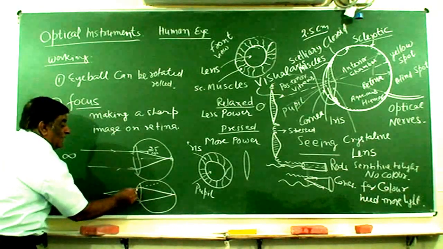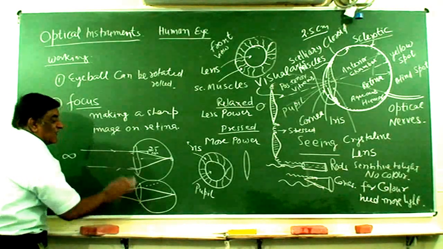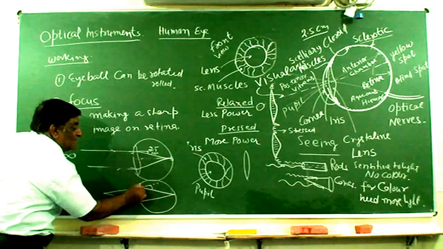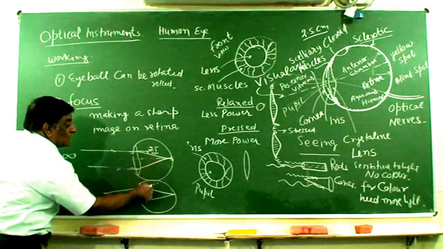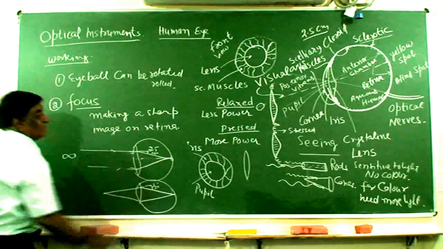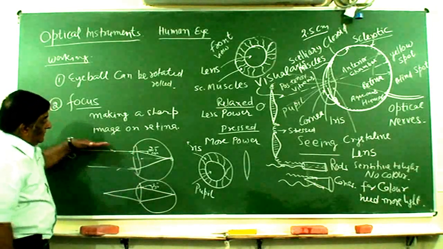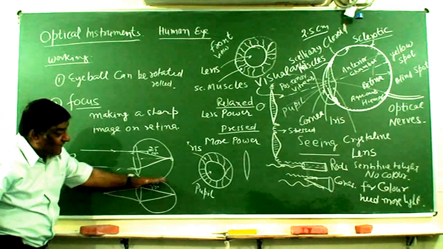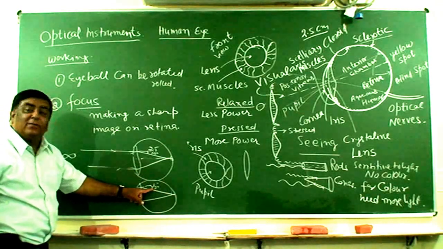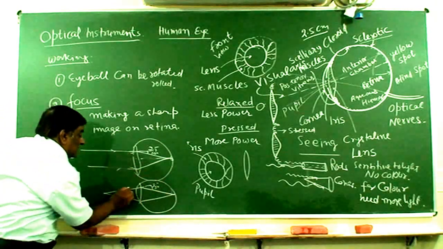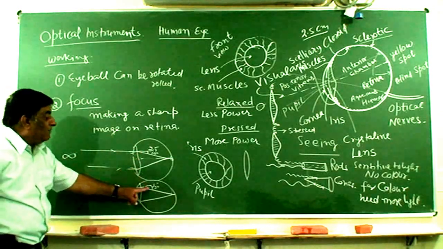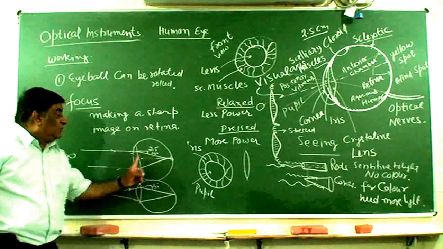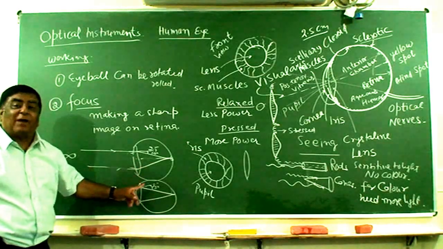Now we see again this convex lens is bending the rays, but this way you now see. This angle is more than this, 15 degree. Here, this is to be bent only 10 degree. Here, this is to be bent, so it has to be more, 15 degree. That means, if we want to bend it more, the power of the lens should be more. So the lens has to increase its power.